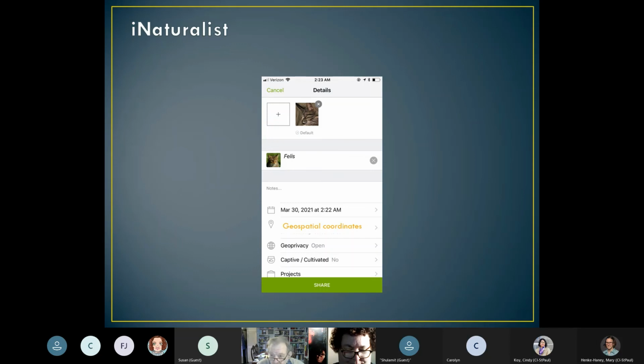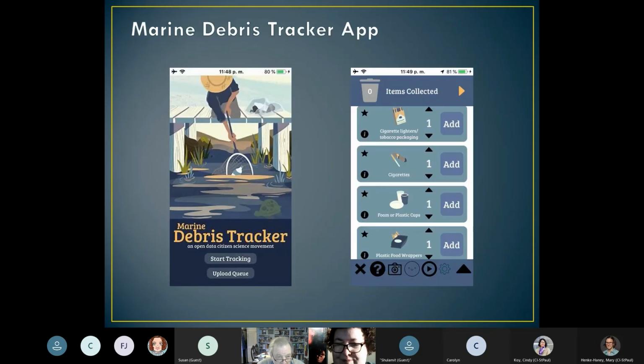So this is valuable for us, and I also introduce it because if you know where you put your seed balls, you can go back on a regular basis and take pictures of what you see there and help us track what's happening at those restoration sites. Are the new species that we introduced in these seed balls actually starting to grow? And do we need to introduce more species if we find that nobody's observing anything interesting in that park? Do we need to add more? So that's my favorite one.